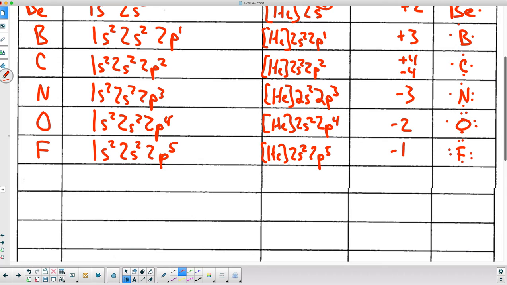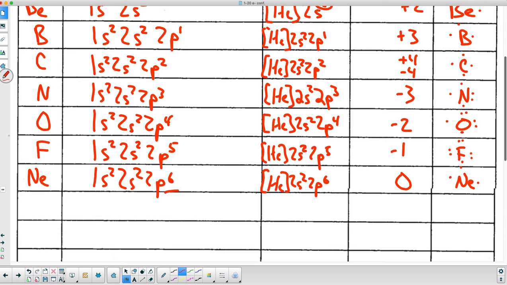There. Now we get to neon. Neon is the noble gas. This is where everything kind of resets. I got 1s2, 2s2, 2p6. Notice whenever I get to a p6 here, that means I have a noble gas. I can use the previous noble gas to show it. So it'd be 2s2, 2p6, like this. There's never a valence electron. Well, I don't want to say never, but, and then neon has 8. 1, 2, 3, 4, 5, 6, 7, 8. A full valence shell.